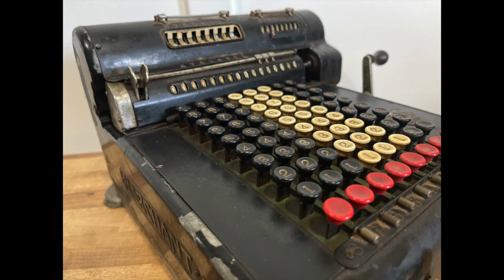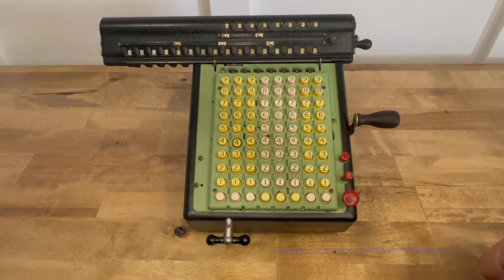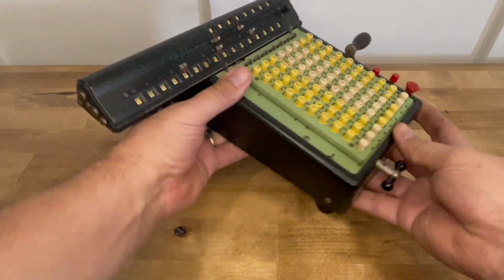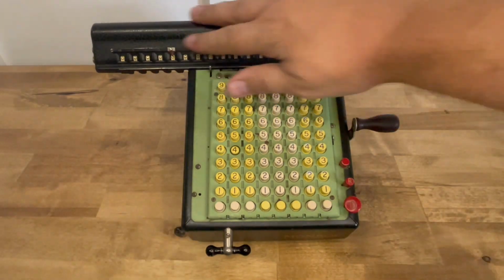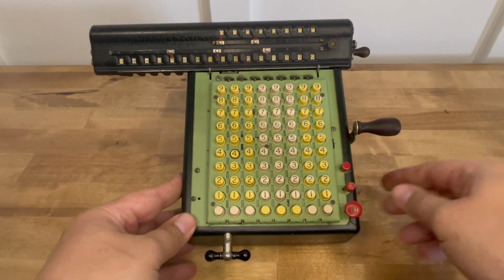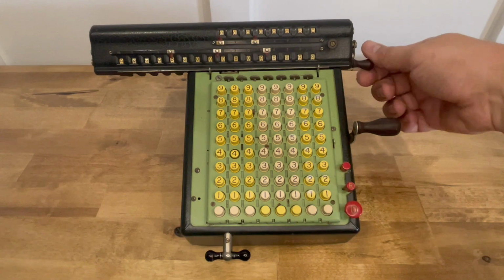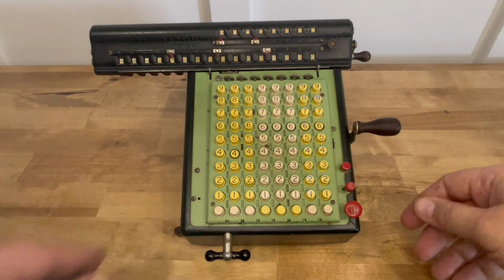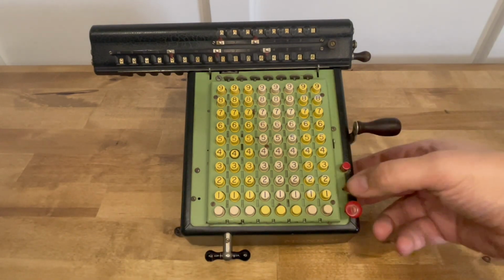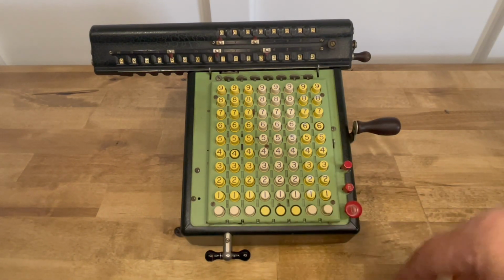Clearly mine is not the most polished example of the group, but a well-preserved Marchant is stunning. So let's compare the Marchant to this Monroe. It has a similar sort of design, a full keyboard with the accumulator and counter on top. It clears the similar way with a dual functioning handle. You can add or press the repeat and multiply. You can clear individual columns or clear the whole thing.